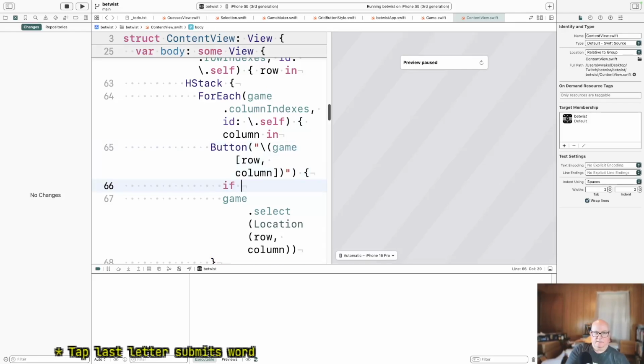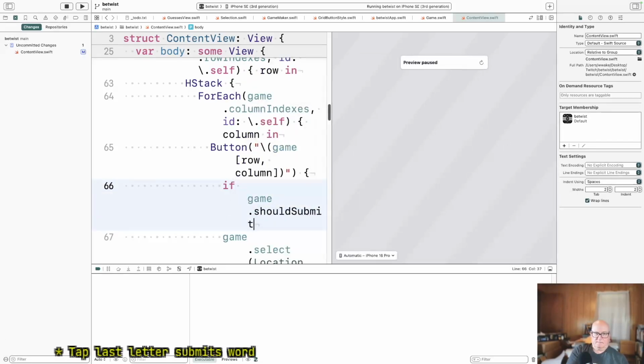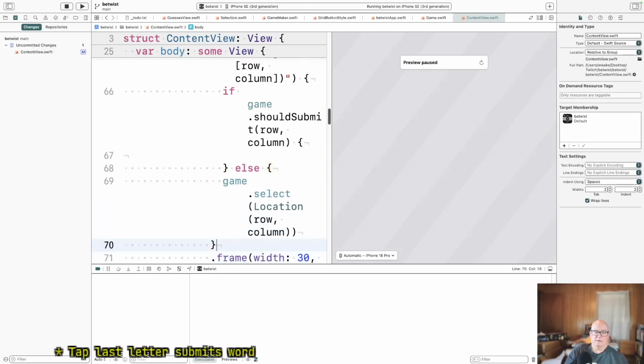I want to say if game dot double tap should submit based on row and column. Then something else. We shouldn't submit, we should select.